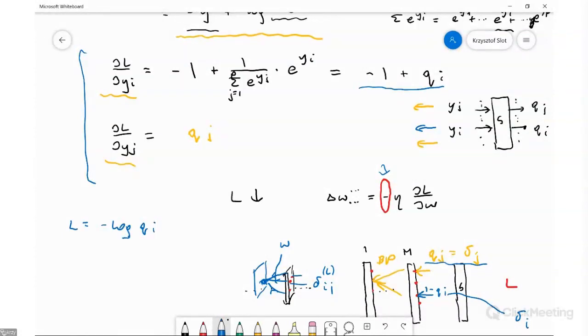This is the loss at the output of my whole network, and this will be something that I will be projecting back, basically in all paths in my network. This is my last layer of the multiple layer perceptron, this dense module. And here I have this softmax, and here I have a loss.